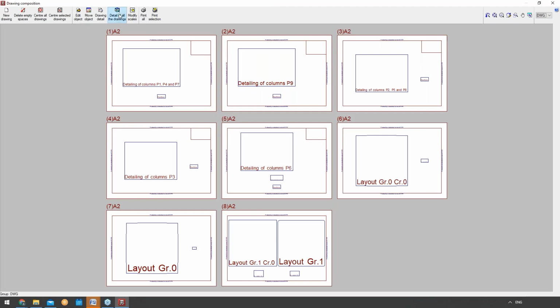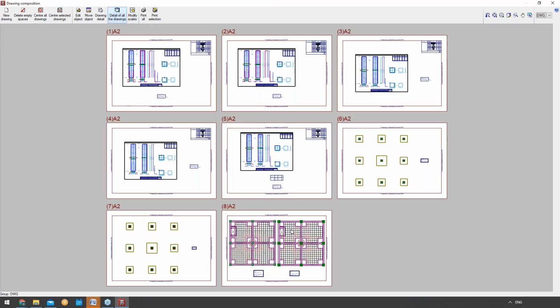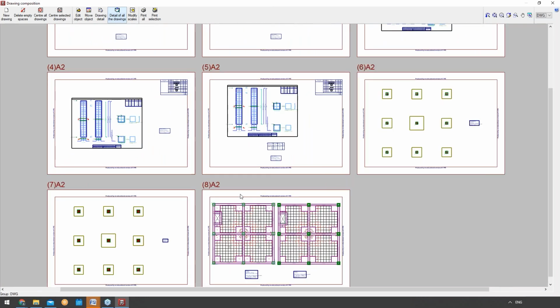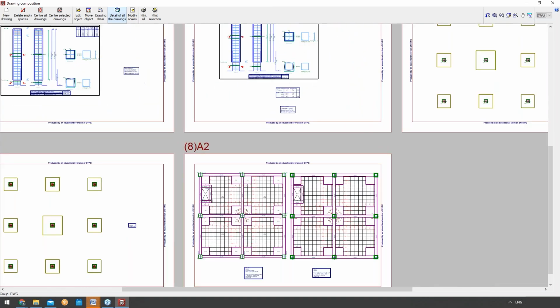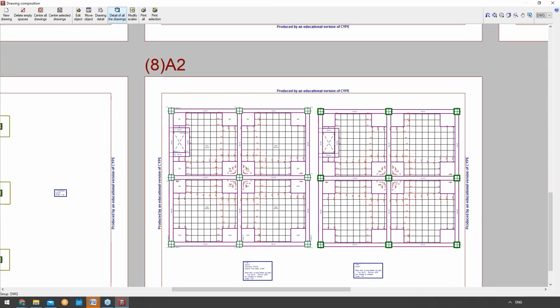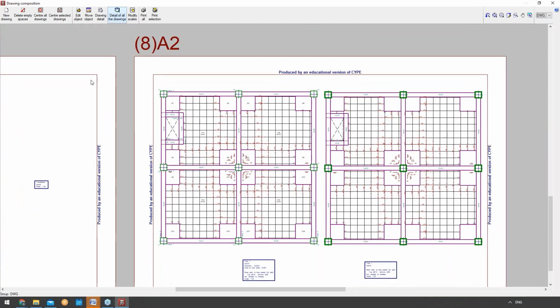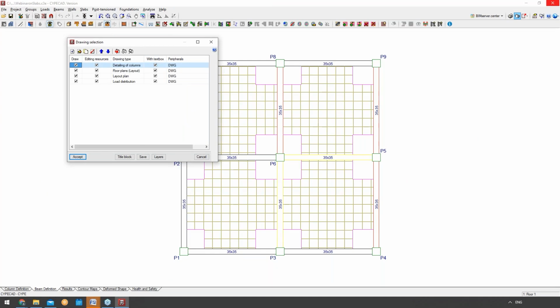We didn't have any special loads for that time. So detail of the drawings, and here you can see my slab, my reinforcement drawings, my columns, as well as my foundation elements here as well. Now, of course, if I wanted to, I can generate these drawings and edit them how I like. So here I can edit certain objects within the drawing. I can look at moving them, amending their specifications, etc., etc. So really, the freedom that we're afforded within CYPECAD is quite vast. Now, that's it for now.